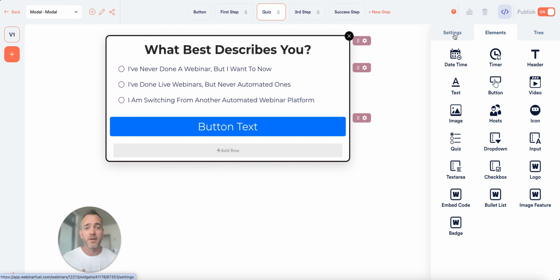We call these profit levers. They're things that other people didn't value, but these are very valuable aspects of your business. And our goal is to help you create really a sustainable automated selling machine that out-converts live webinars. And every one of these little features that you can leverage come together to help you be able to do that. And the dynamic registration widgets is really where it all starts.